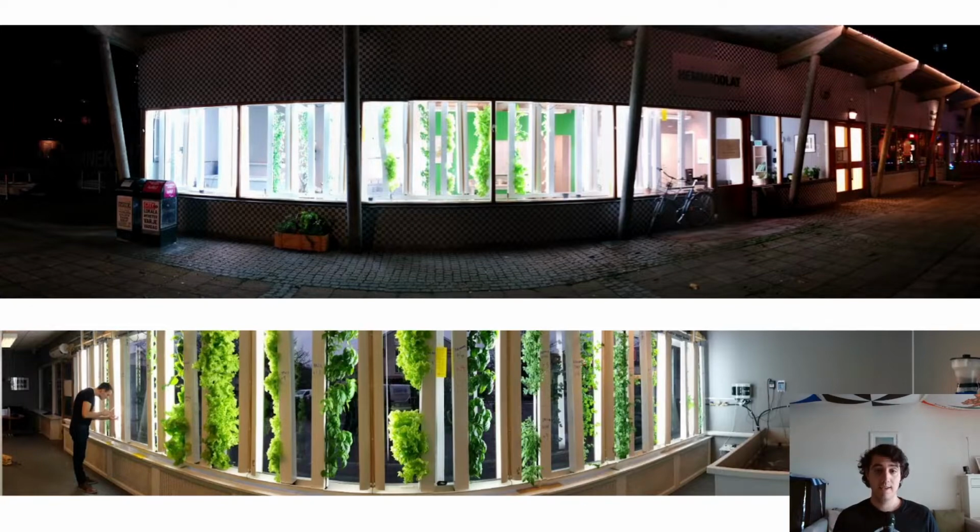As you can see, we got pretty close to the vision, if not completely on the spot, on point. So the first picture is the view from the outside. You can see the lights are quite bright. We would have them on a timer, but still, in winter, they really attract attention. But yeah, we have the towers growing and the lights.